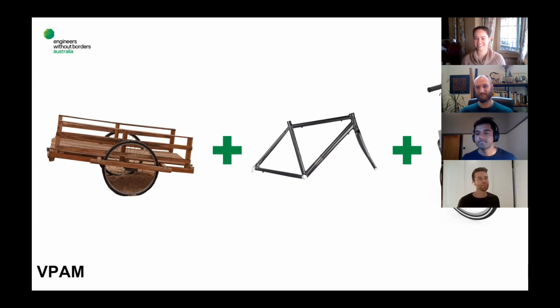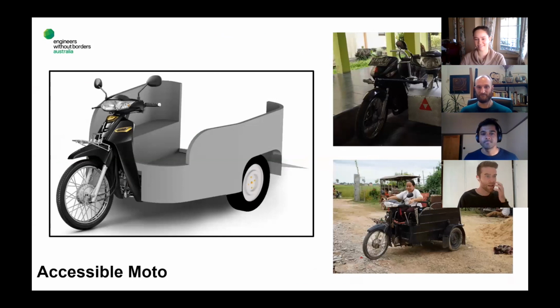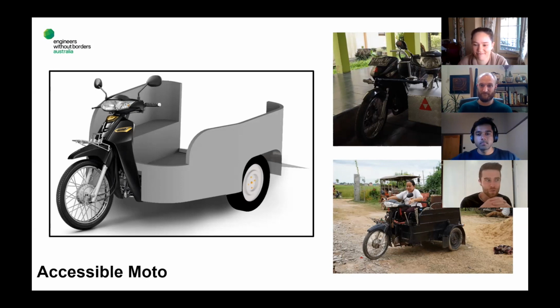I think the accessible Moto has been a really awesome learning curve for myself. So the accessible Moto, just to remind everyone, looks a bit like this. The process of furthering this design has been really interesting. The bottom right-hand corner, that accessible Moto is based in Pursat in Cambodia. The top right-hand corner is based in Yogyakarta with another one of our partners. And the one on the left is just a quick mock-up of a co-designed style working with Stremom and with Lukru, the Moto mechanic.